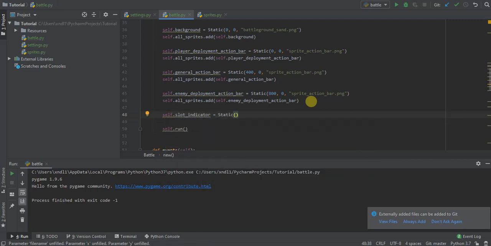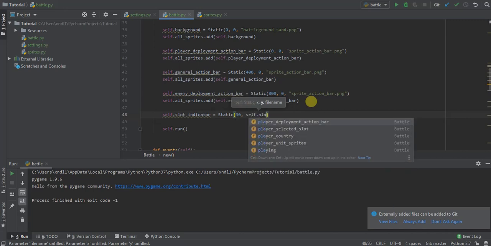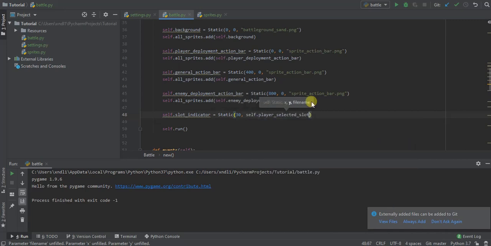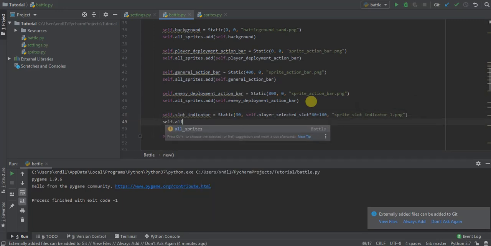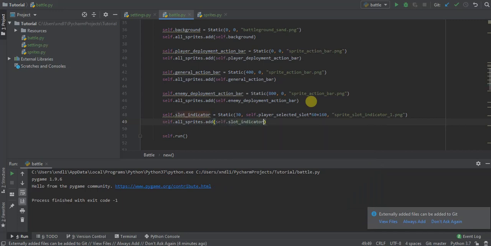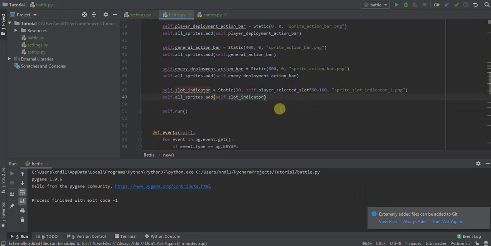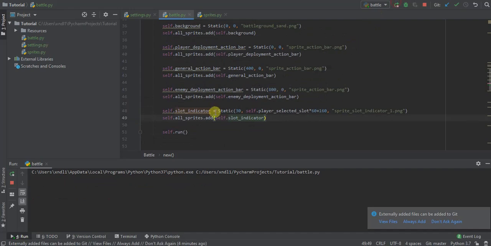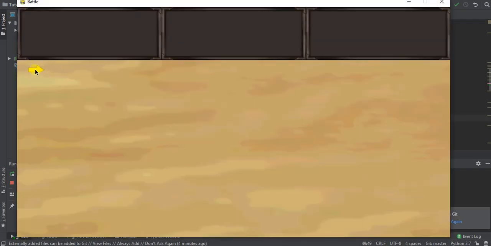I will put it at 30, and then depending on what the selected slot is, do times 60 and then plus 160. That should be where it starts roughly. And the file name, I can type this right. Alright, so if we run this now, we should be able to see a yellow arrow near the top. Yep, this is slot 1.